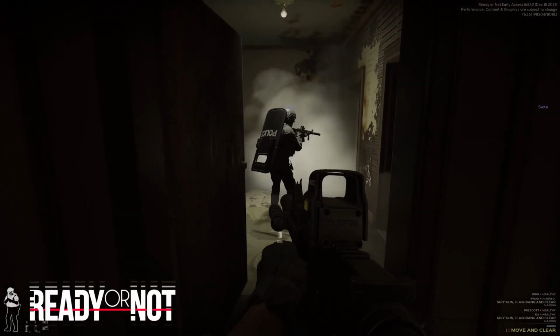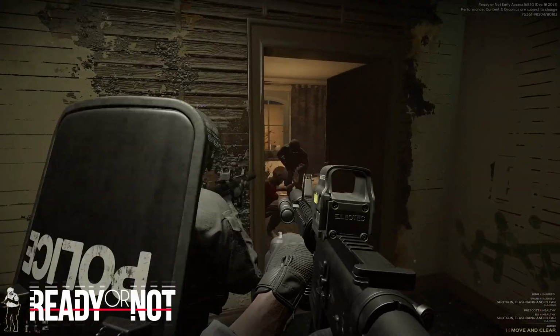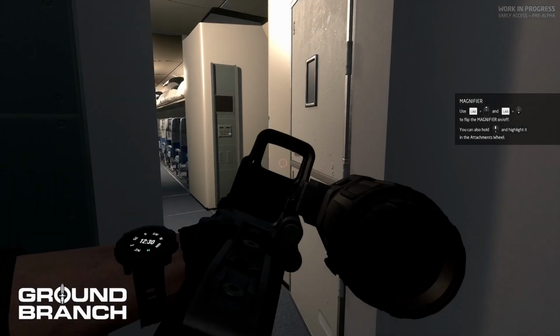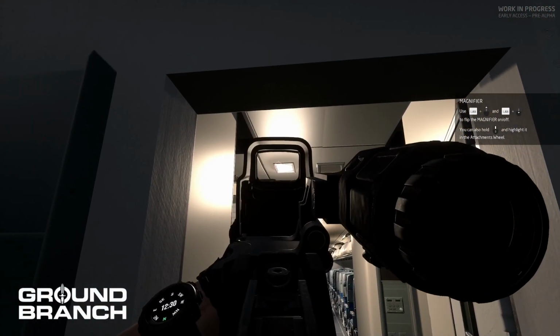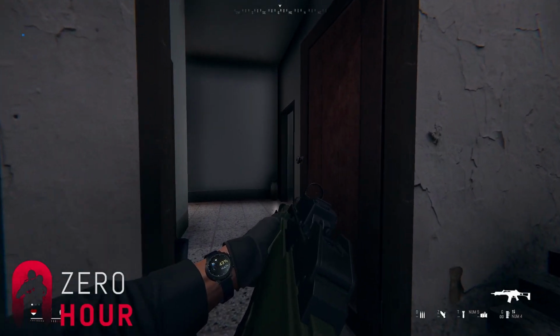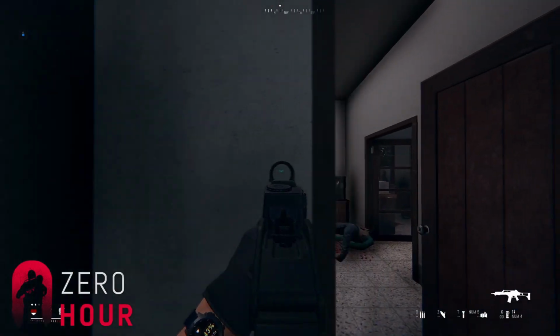Zero Hour and Ready or Not are both SWAT style games with 5-man teams with an arrest or engage playstyle, including rules of engagement. Whereas in Ground Branch, you play as a CIA special operations group and it's kill on sight with them. All three games are still in early access, still being developed and are subject to change. But everything discussed in this video is correct at the time of recording in January 22. It's also worth mentioning I'm playing the test branch version of Ground Branch, so it's one version ahead of the standard early access version.